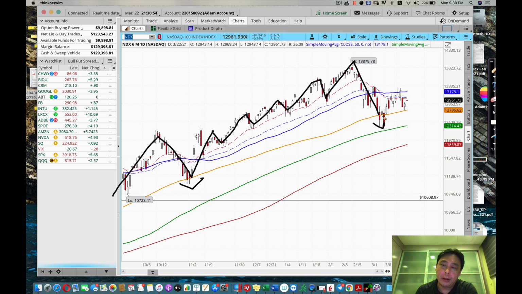So we found support at the 100 moving average, bounced off, and then it found resistance at the 50, right? Found resistance, came back down, retesting the 100. So now it looks like it's retested the 100. Looks like we may be going back up again. For now, you never know. All right, if we find that resistance again, we could see a double bottom. Again, we can't predict. We can only look at the charts and ascertain the current trend. So again, current trend right now, we are bullish on all three indexes for now, but things could change.